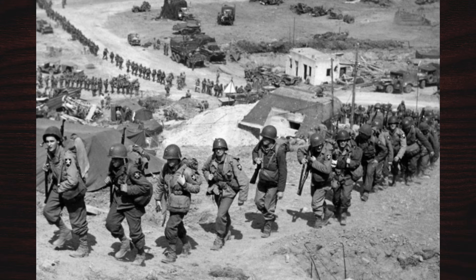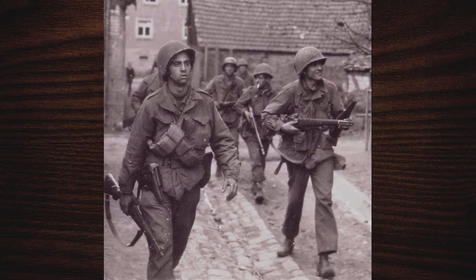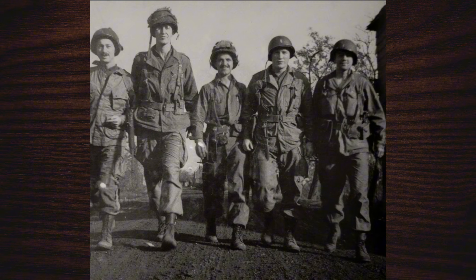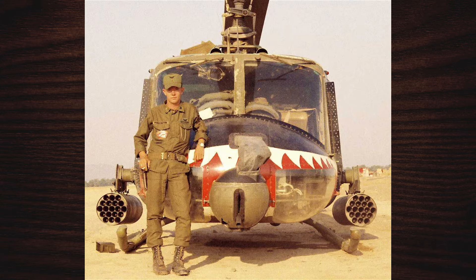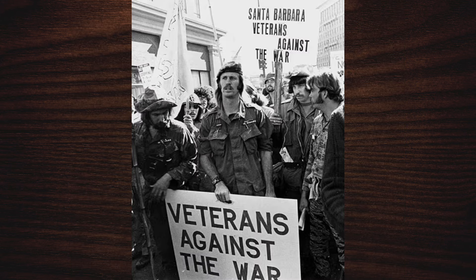The infantry uniform was lacking compared to the paratrooper uniform. The M1943 uniform with the M1943 field jacket was a way to address all the concerns among the soldiers. The M1943 field jacket came down to the upper thighs similar to the M1942. It had a detachable hood, drawstring waist, and a different pocket design compared to the M1942. It was coloured olive drab shade number 7 — OD-7 — a darker and greener shade compared to the M1942. The uniform was also designed to be worn in winter using separate liners for the jacket and trousers, which came to be known as the M1944 Eisenhower jacket. In 1951 came the M1951 field jacket, then in 1965 the M1965 field jacket. Field jackets eventually started to make it into civilian fashion and were used to protest the Vietnam War.